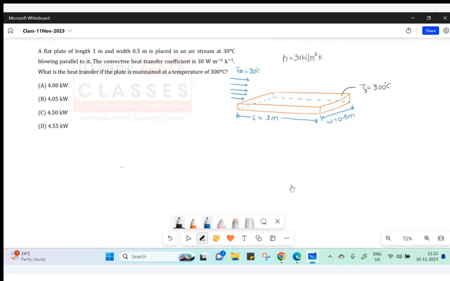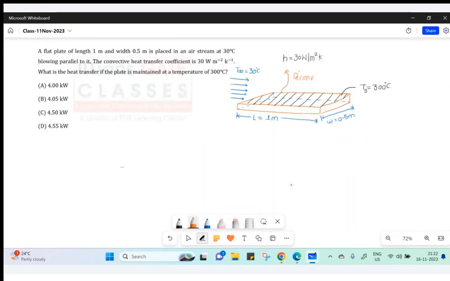So this is a hot plate. Okay, this is a cold fluid. So what will happen? Heat will be transferred. Now look at it. I am just talking about the top area, because mental picture is always it is flowing on the top surface. Explicitly, they will tell you in the problem to consider both the faces if they are telling. Otherwise, consider like this. So what will happen? If we are assuming air is flowing one side, energy is going to get transferred from the hot plate to the fluid via the mechanism of convection heat transfer.